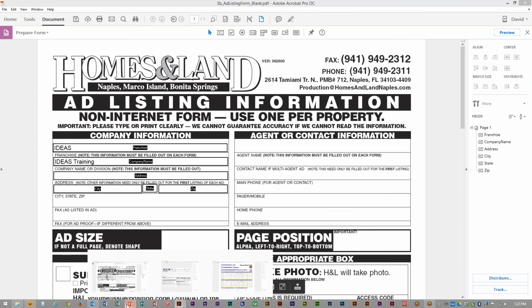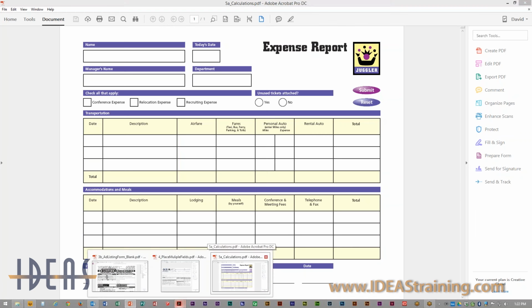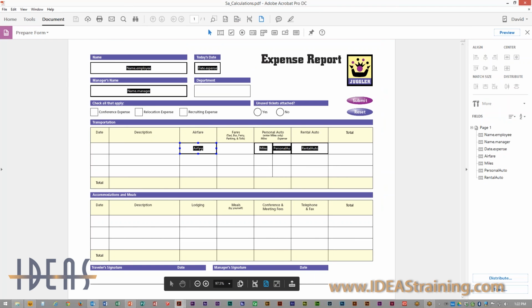Let me go back to PowerPoint just to review. We saw that if I change the format options to a number field, it's being treated as a number. In other words, I wouldn't be able to type text in it. I can also do calculated fields. So let me come in here. I'm just going to put in a quick form here. I'm going to edit the form. I already have a field here. I have some fields. So I can come in here and watch what I'm going to do. Now, this only has 3 fields down. Okay, 1, 2, 3. Not a big deal.